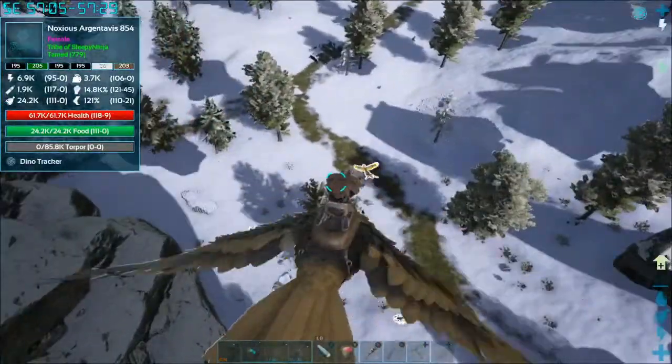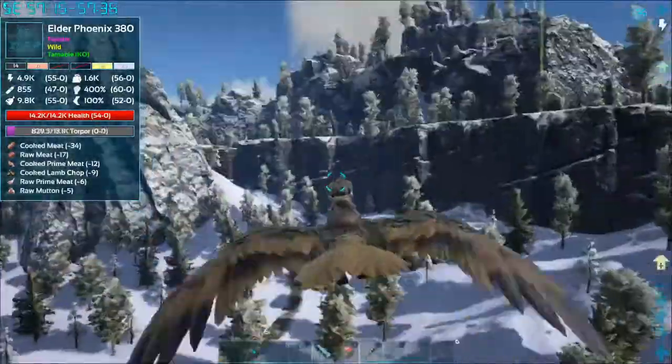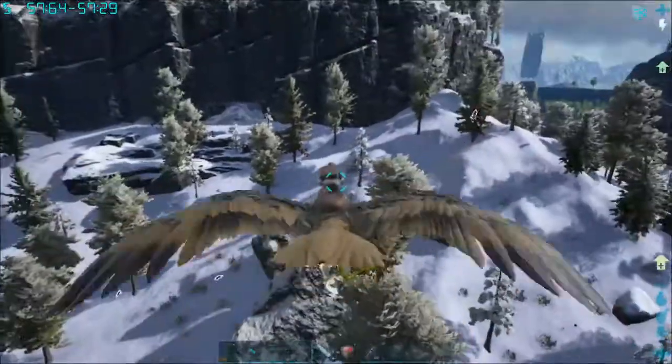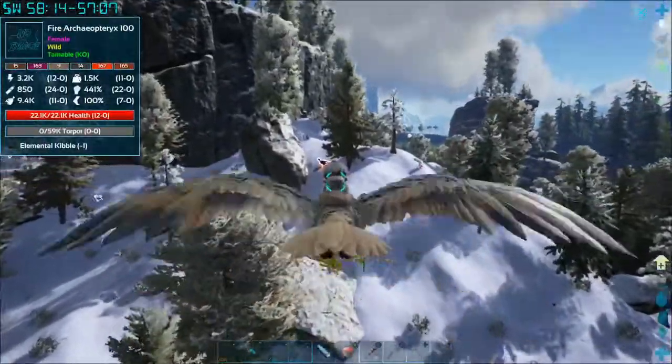There's this guy. I want to tame this. Shame it's not a great level. It's 380? Yeah. Right. This guy was... Oh, I've lost it. There you are. Okay. Looks kind of safe.